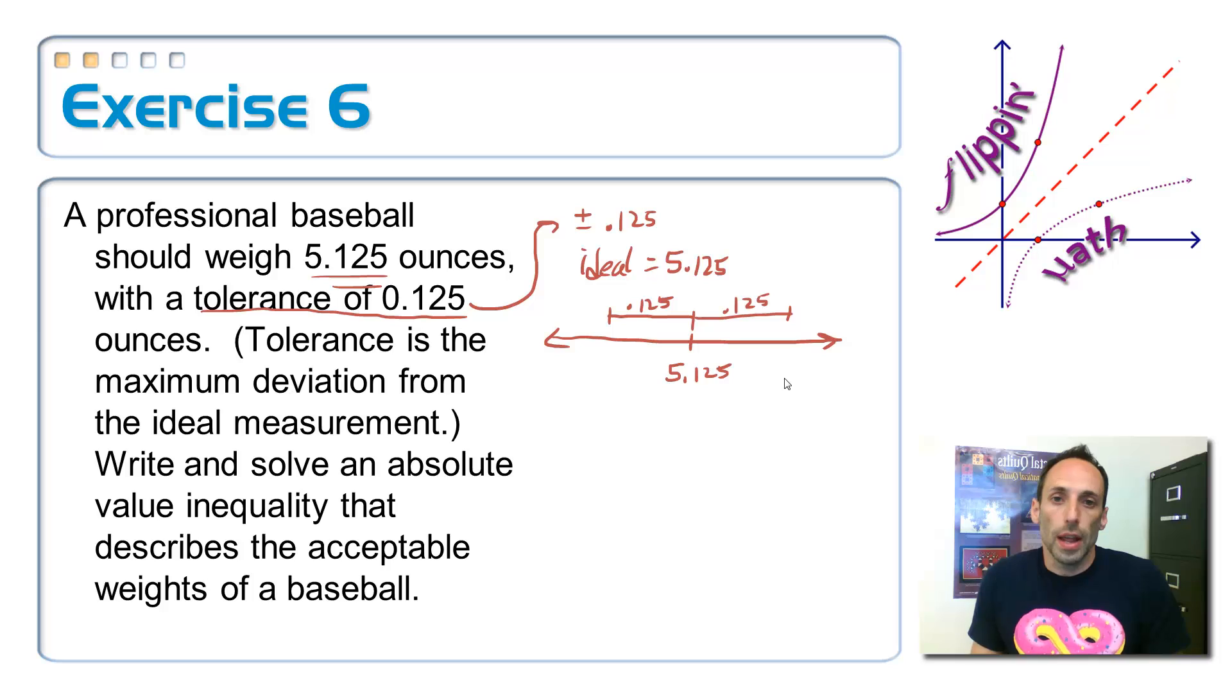Can you see how this is like an absolute value problem? It's saying the distance away from that middle, that number right there, that 5.125, is 0.125. I can go above it, and I can go below it. Okay, so it's going to have some absolute values in it. So let's get those numbers there. So if I add 0.125 to that, I get, let's see, 125 and 125 is 250, so 0.25. And then if I take it away, right down here, I have just 5.